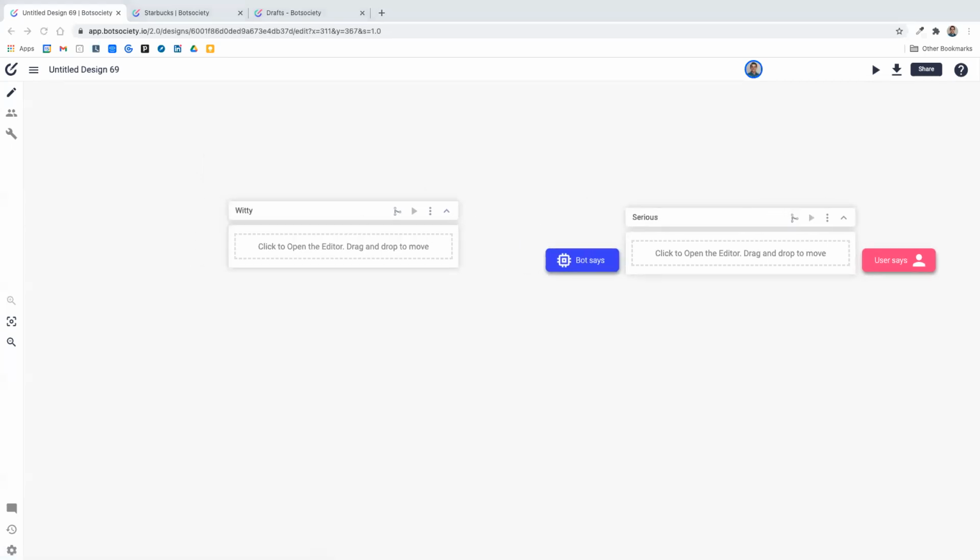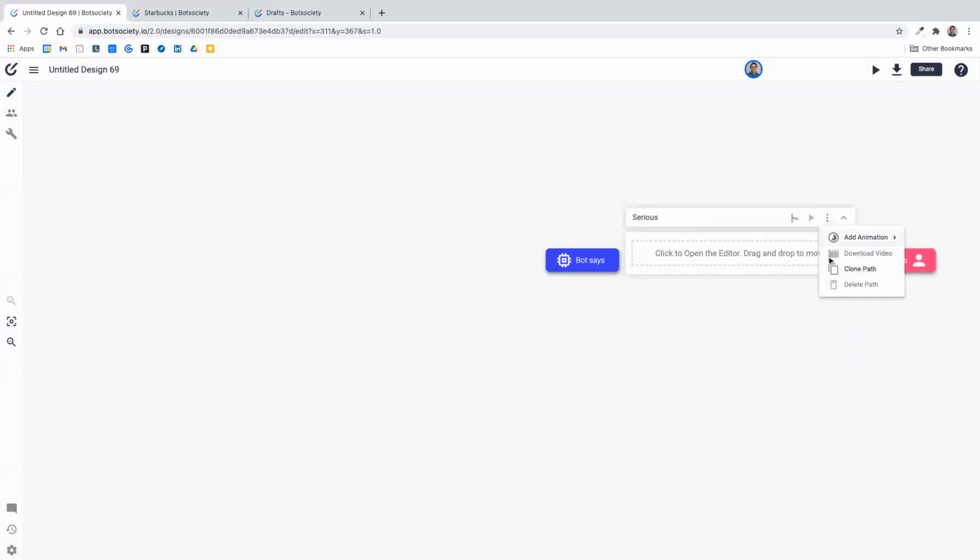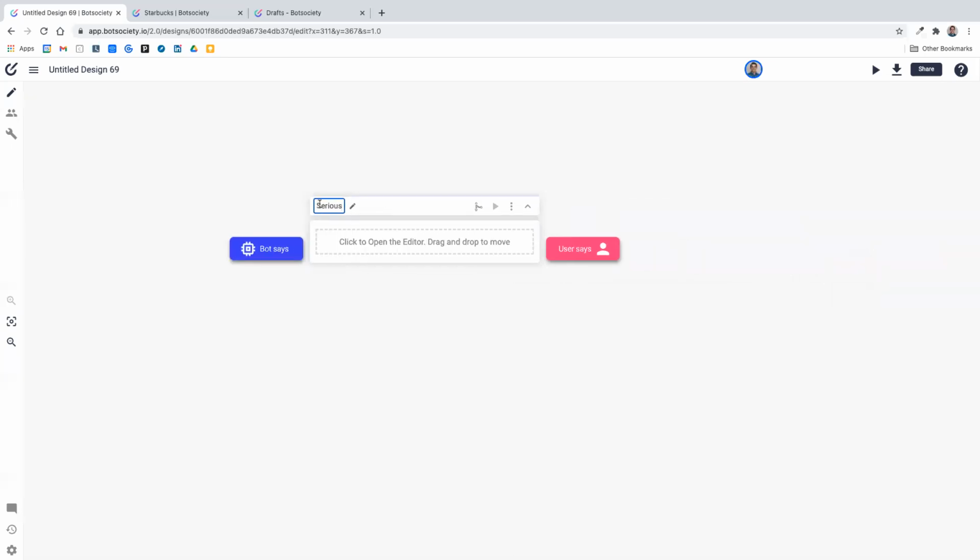So remember I opened my Starbucks design earlier in this other tab. So I'm going to start tackling this design file, let me move this over, by designing a Starbucks experience. And what I want to design is a use case for Starbucks where the chatbot can help a user order coffee.